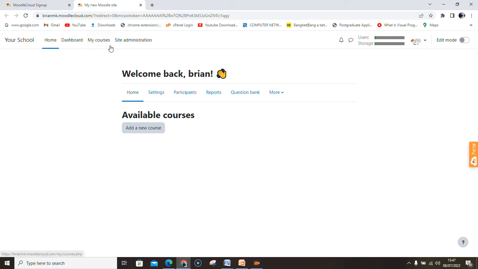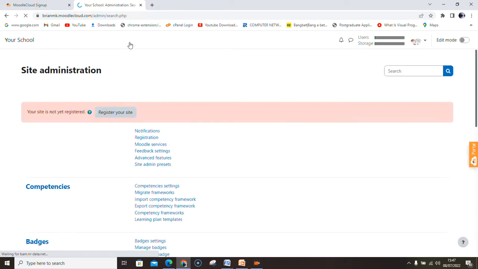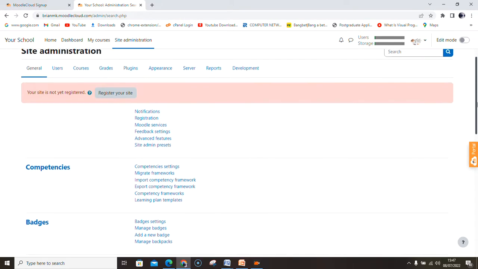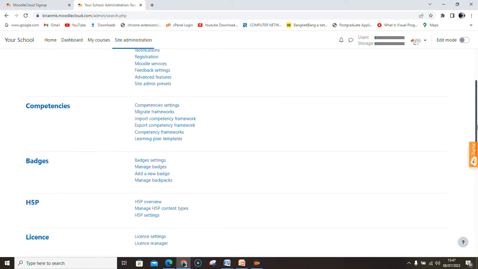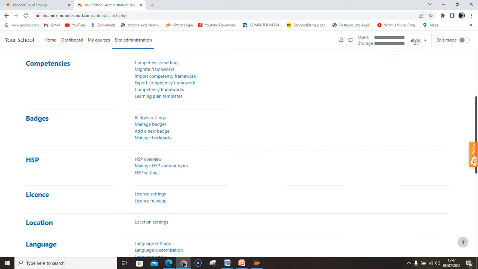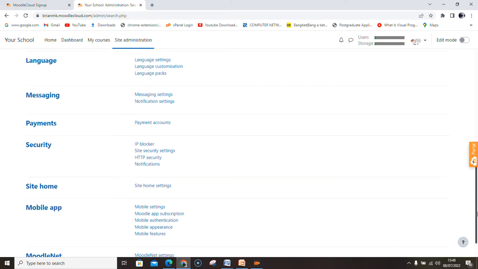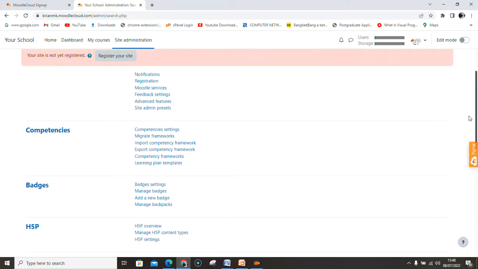On top of this dashboard here, there's site administration. It has many categories, as you can see. We have competencies, badges, H5P licenses, location, and languages, and others. But now my interest is I want to create users.